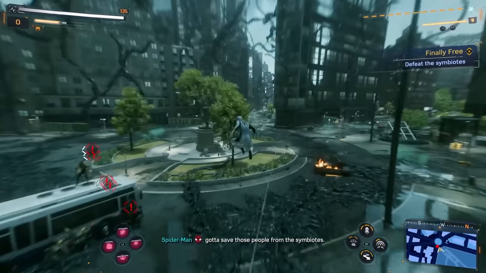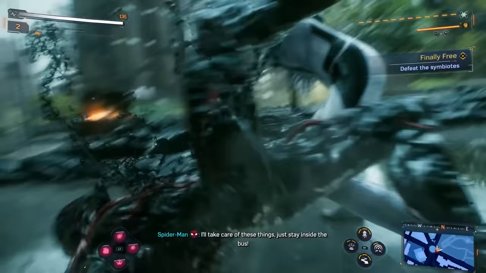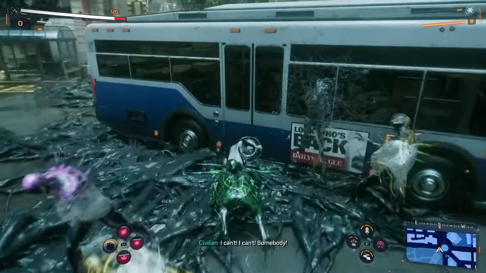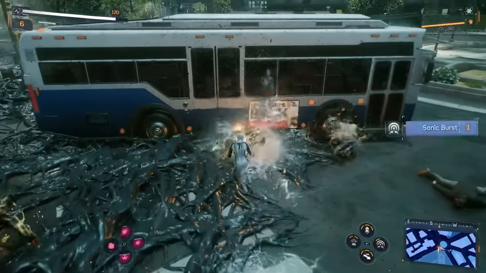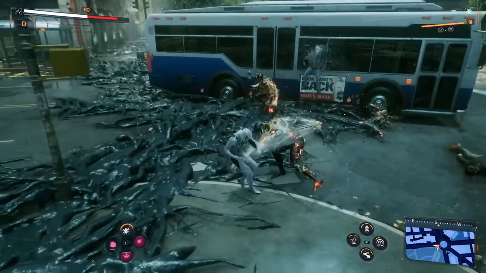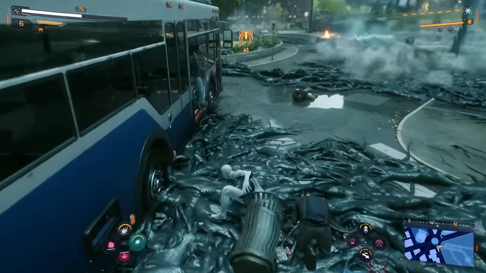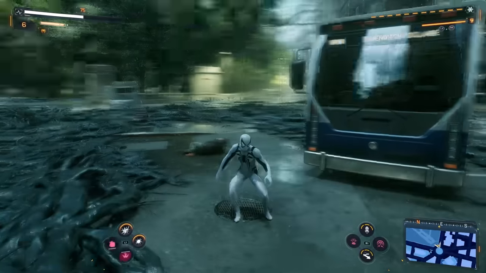Okay, here we go. Bus. Gotta save those people from the symbiotes. I'll take care of these things. Just stay inside the bus. All right, let's do that then, and then try to maybe web some of those guys. Yeah. Okay, here we go. Boom, that helps out a ton. Being symbiote Spider-Man, or anti-venom Spider-Man, really seems to make a big difference. Okay. Way over there, we finished them all off. That was great. But what do we do now?